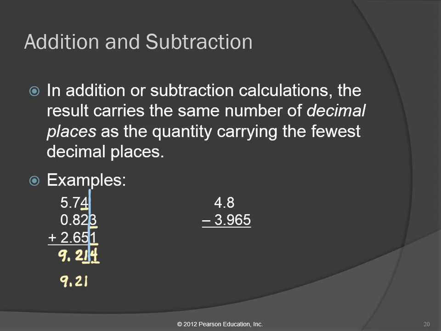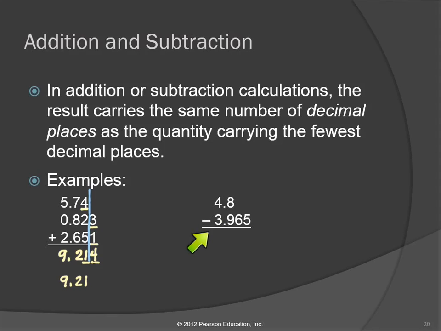So that's 2 different ways of figuring it out. These both follow this rule: the same number of decimal places as the quantity with the fewest. This number has 2 decimal places, this one has 3, and this one has 3. And so our final answer is going to have 2 decimal places. This rule is different than for multiplication and division. It's not the number of significant figures, it's the number of decimal places.